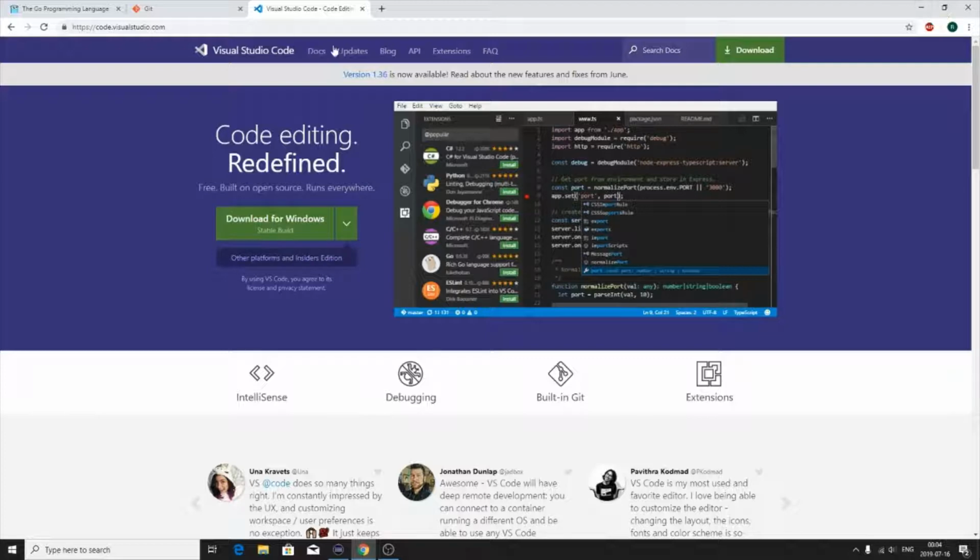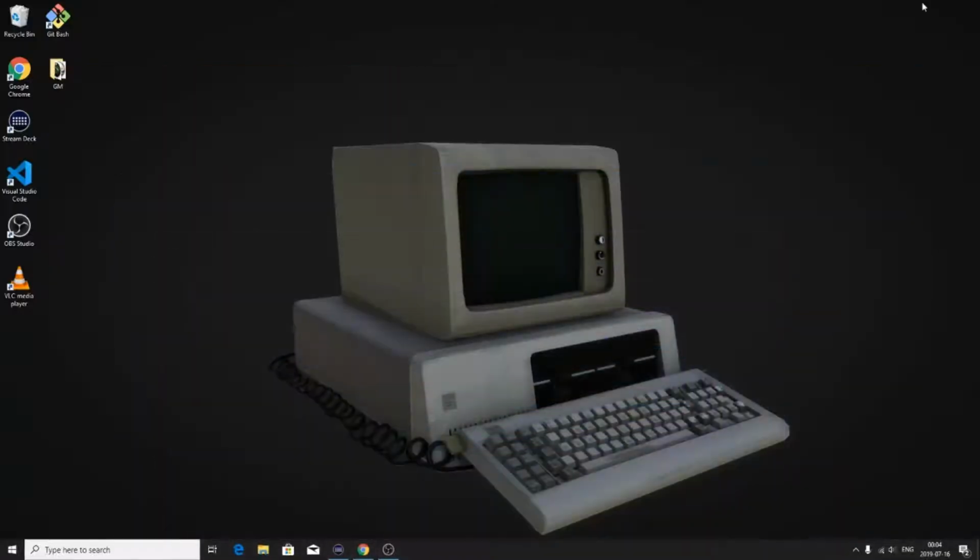Now that you have these three things installed, which I already have on my machine, we can then write a small test program, perhaps, just to check out your installation. So now I am going to assume that you have installed these three tools, the Go toolchain, the Visual Studio Code editor, and Git.